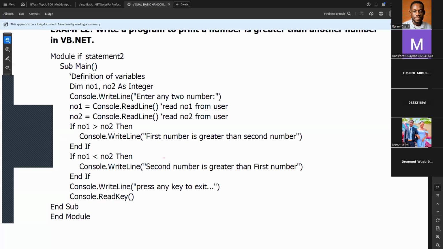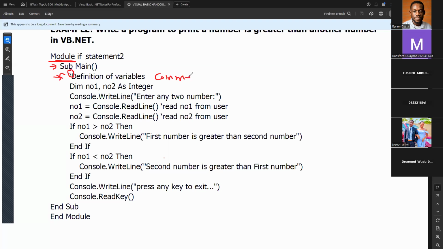So in this example, we introduce the module, then our sub main, that's our main method. Then we have a comment here. Why is this a comment? Because of this single quote showing there.